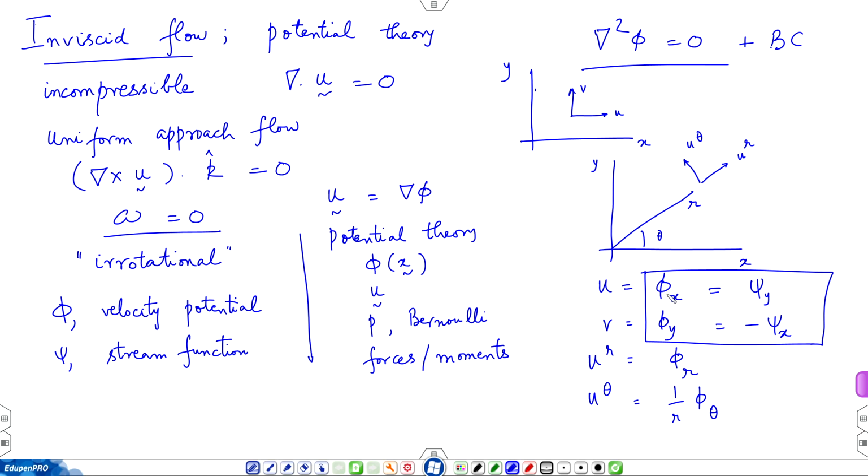Okay. So, if you know phi, find the x derivative, then integrate this equation, partial derivative of psi with y is phi x, that will give you psi with a constant of integration that depends on x, and then use the next equation to find the constant of integration. Similarly, you can do it in polar coordinates. So, u r is equal to 1 over r psi theta, and u theta is minus psi r. Okay. So, you can do it in Cartesian or in polar coordinates.